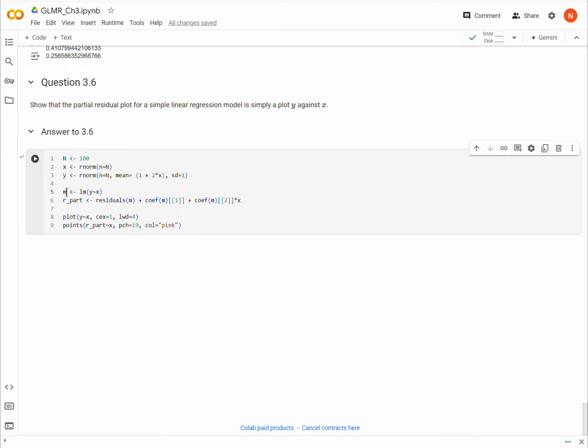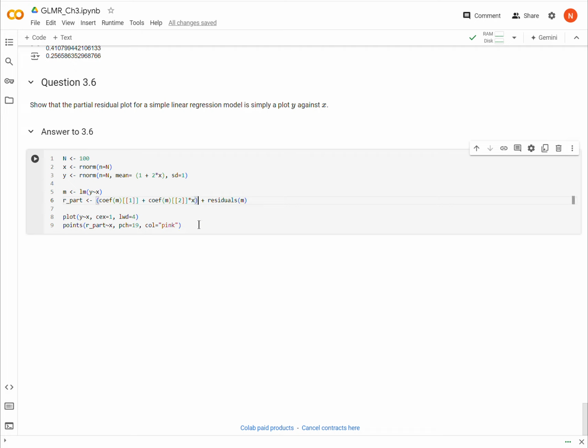Okay. So now I'm running a linear model, and now I'm going to calculate the partial residuals. How do I do that? Maybe just to make this clear, I'll put this over here. Normally, if I just wanted my residuals, I could use this command, and that would give me the actual data point minus the predicted data point for every value in my data set. And then to that, I am adding back my linear component.